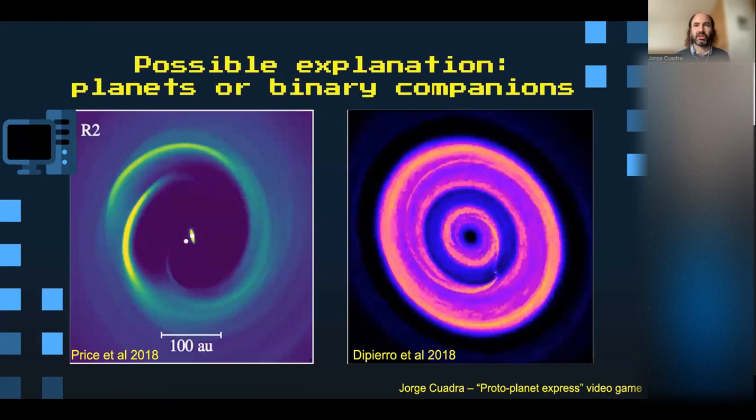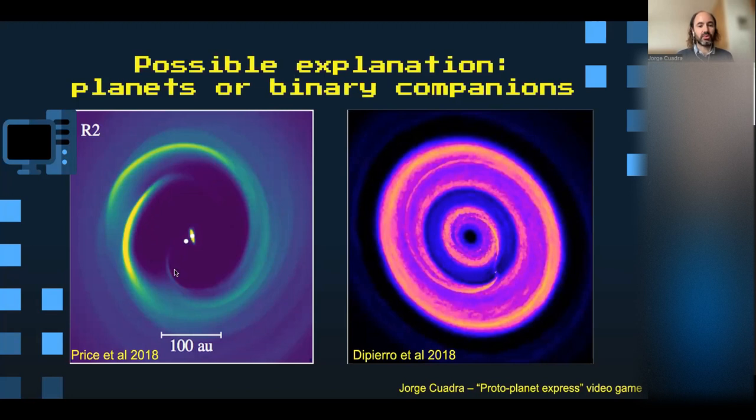A possible explanation, not the only one, but a very interesting and very promising explanation, is that this kind of structure is created by either binary companions, so another star that is in the same system, or planetary mass companions, so a planet that is already formed inside the disk. The example here on the left shows a binary companion, a star which is relatively massive.